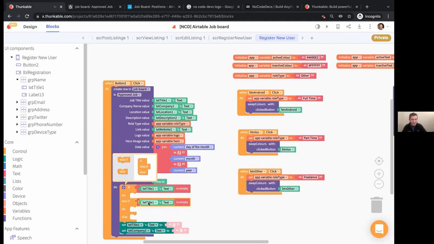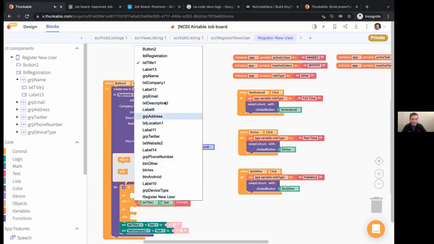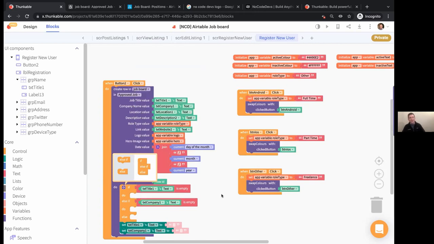But that's the bare bones, there in, I don't know, about 40 minutes or so, of taking a design from Figma and bringing it into Thunkable. We've got our Airtable bases prepared in advance. So if you're not an Airtable expert, you could connect with somebody in the no-code devs community or in the Thunkable community, and get them to architect that for you.